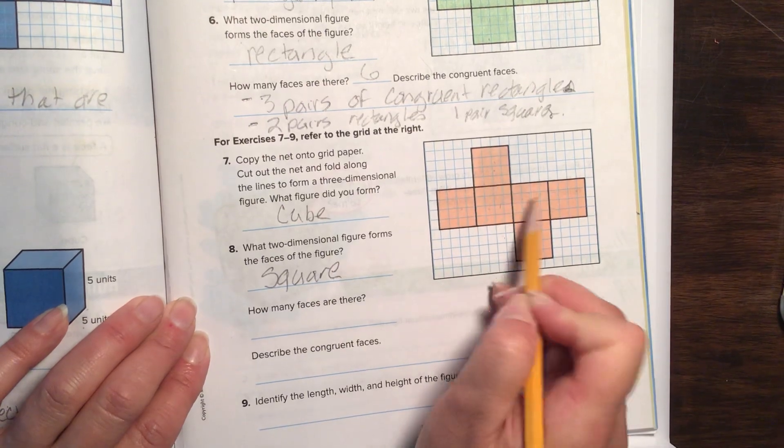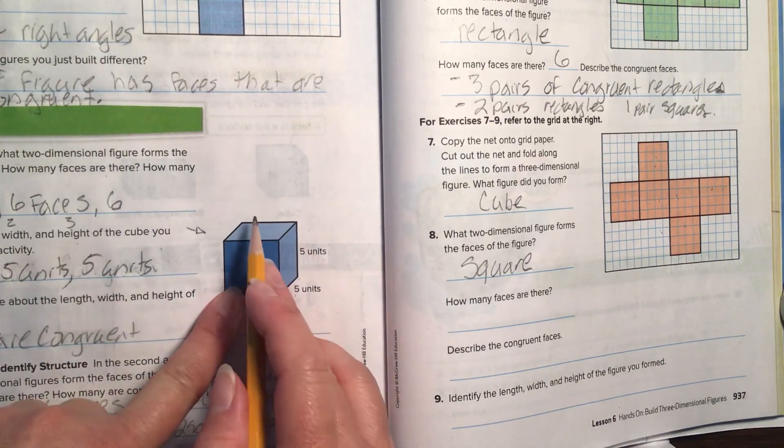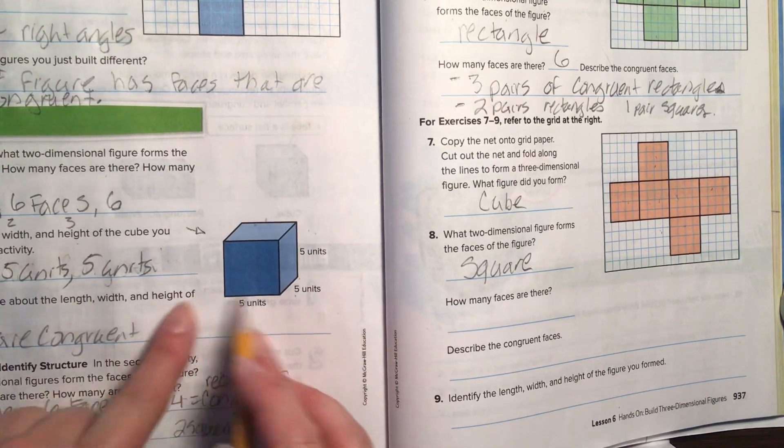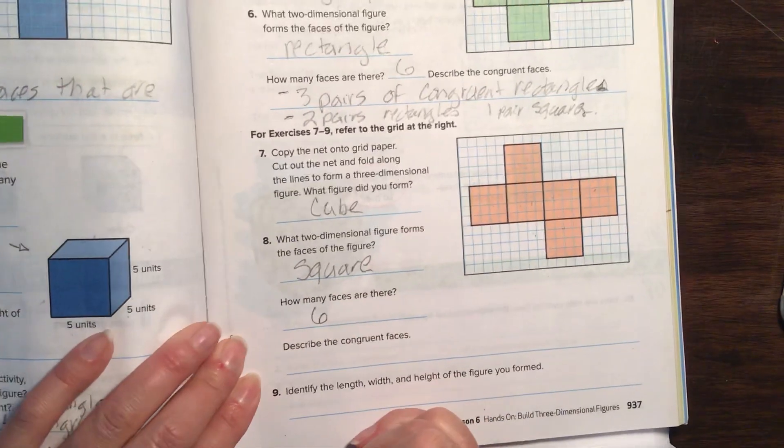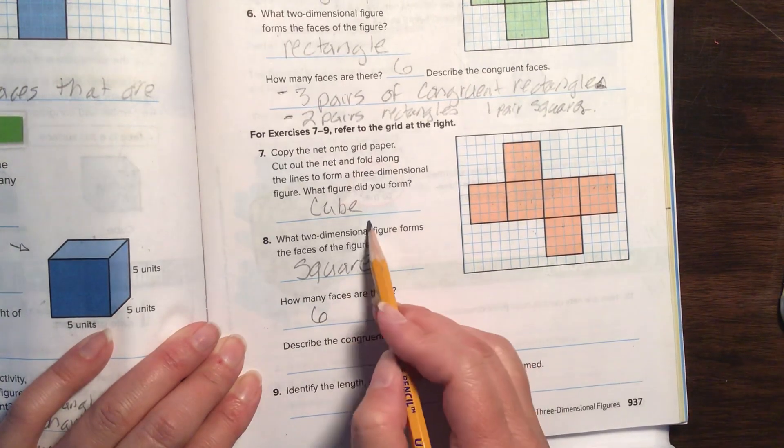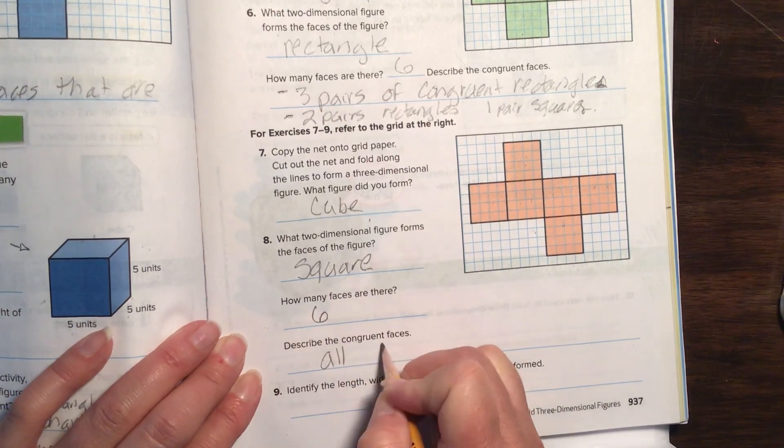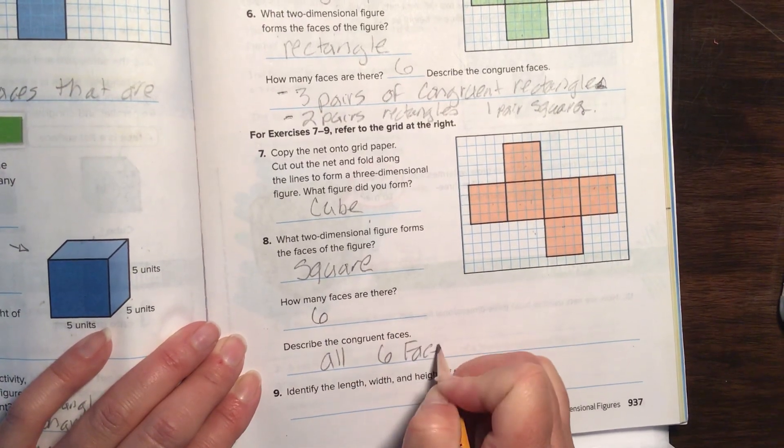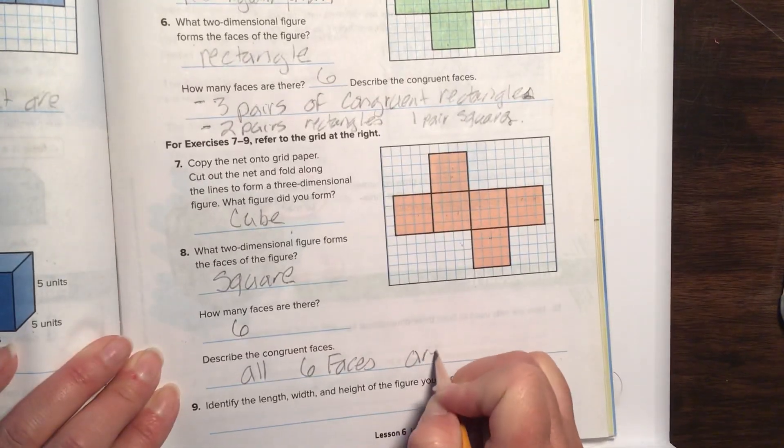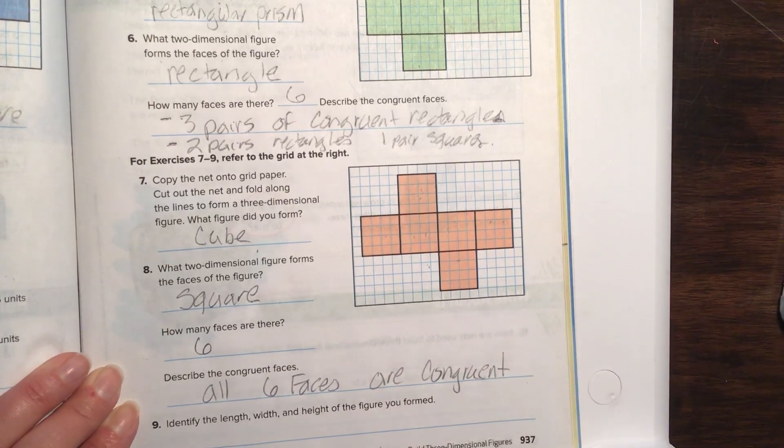One, two, three, four, five, six. And, if you see, if we put it together in a block or cube, it would still be like the front and the back would be two and then one, two, three, four, five, six, all the way around it. So, there are six faces. How many congruent? Well, that's the nice thing about it being a cube is that they are all congruent. So, all six faces are congruent. Fabulous.